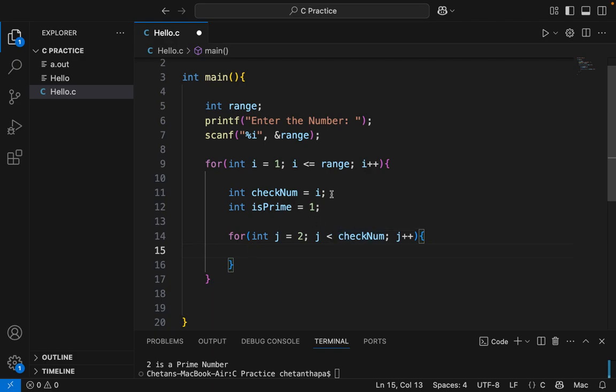So if check num is like 5, it will run till 4.